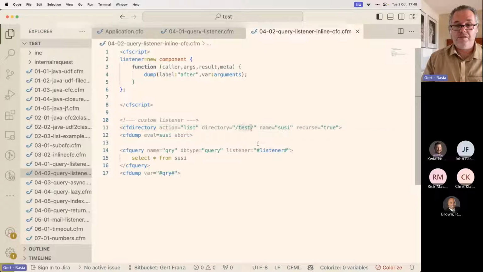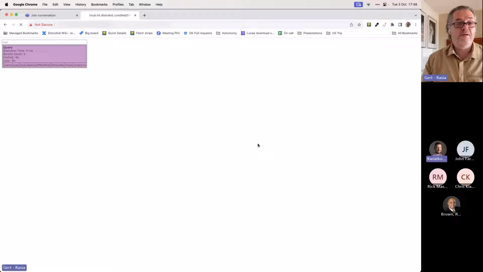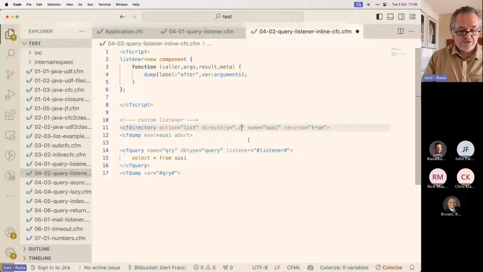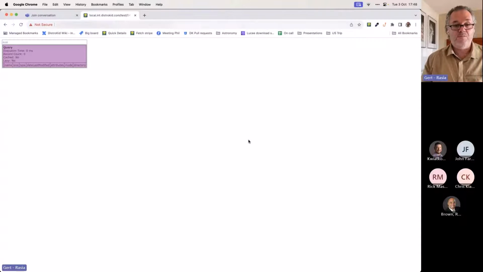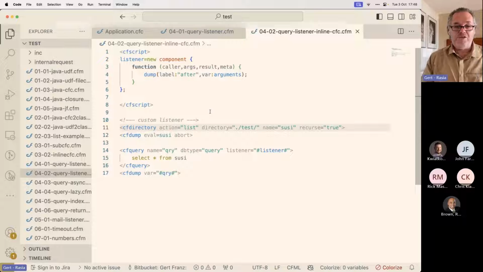Then just say /. No, maybe not /. It needs to be actually /test. Just do a dot. That'll be the current directory. Yeah. Okay, there we go. Oh, why is this taking so long? It is recurse. Okay, recurse might take a while. ./test needs to be, because maybe this is executing it. Whatever. But you get the gist of it.